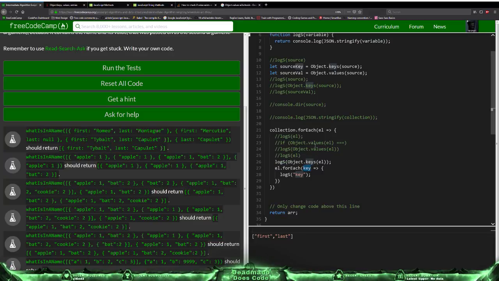But Object.values would return a list of enumerable values.